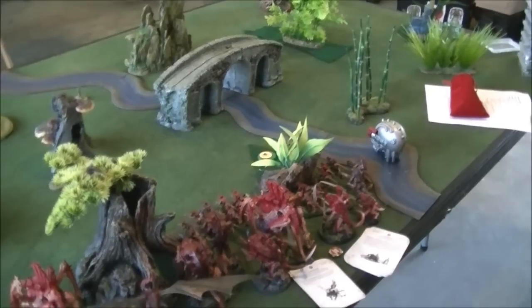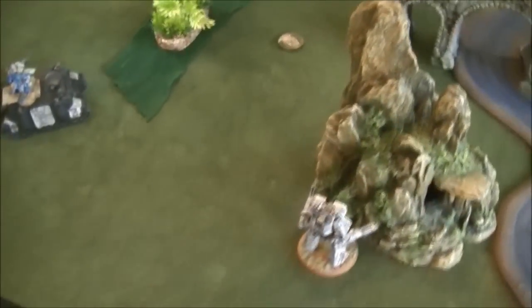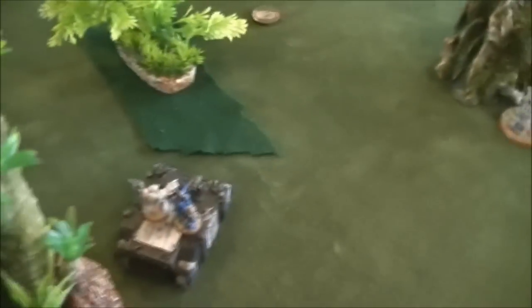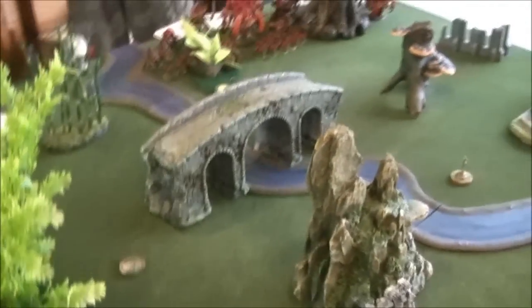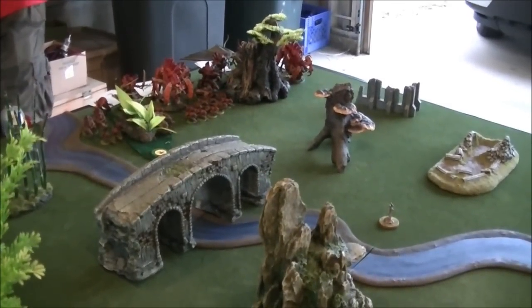Actually, Muggins has the first turn, so we'll just tune in after deployment, and then again after top of turn 1. My deployment's pretty simple because I do have 2 flyers and 2 drop pods. I've got the Contemptor Dreadnought hiding behind this large rock outcrop, and the Rhino hiding behind some trees. The Librarian and Assault Squad are in there, and everything else is going to come in from reserve. So let's see what we can bring down.